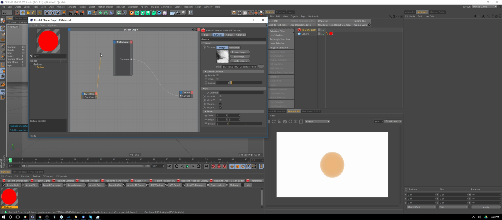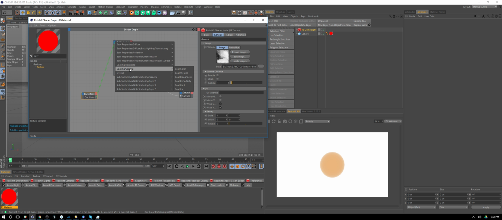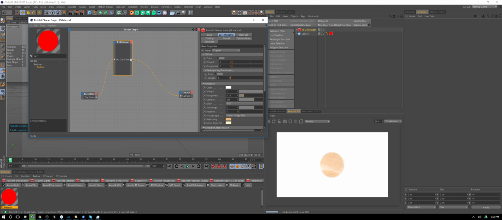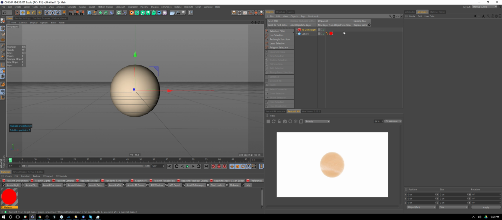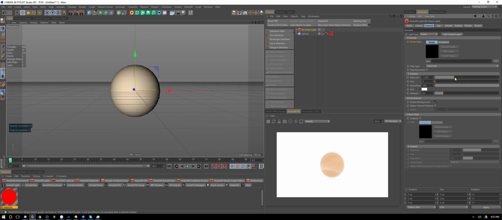So if I want that and then to bring in, say, an alpha, gotta find it. Opacity. There we go. So that's one way to do it, is you can pipe it into the opacity and we'll start affecting it there. You can adjust the gamma, of course. And this sphere, or light, is intense.